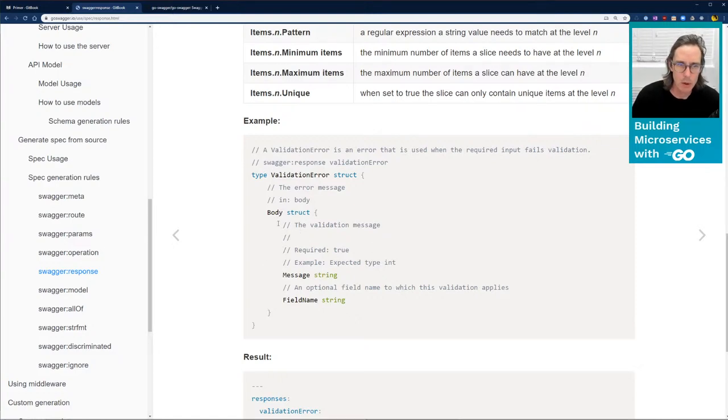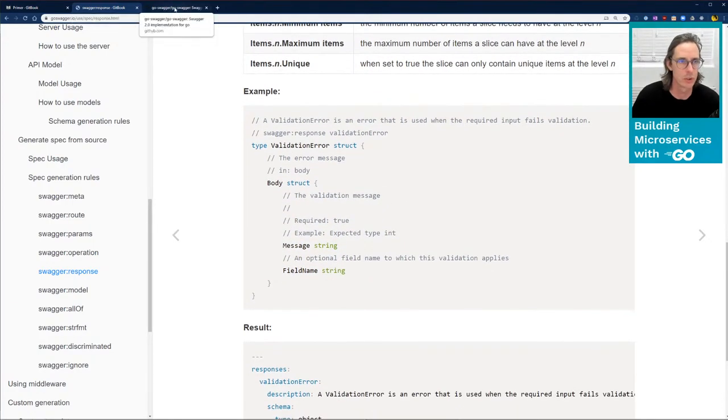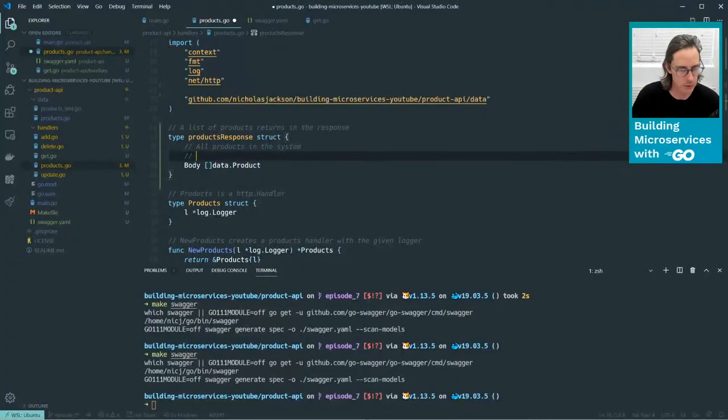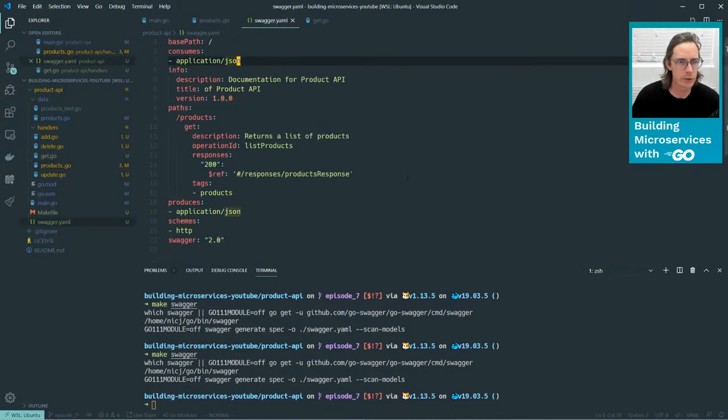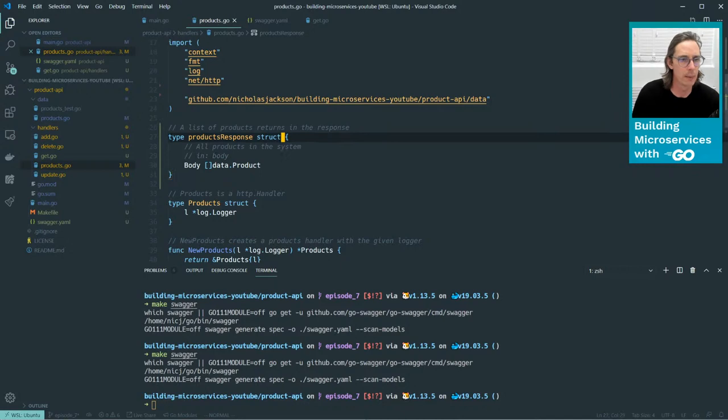I'm not going to do stuff like this, because I'm going to show you how we can annotate our models. But you have the ability to write really rich documentation, and you literally get out what you put into this. So it's worthwhile spending a little bit of time. But anyway, in body. All right, let's run our documentation again. And what have we got now? This is nice, right? Now we can see that we've got a response. It says it's going to do a 200. It's going to return a response product. So we're really starting to get somewhere.